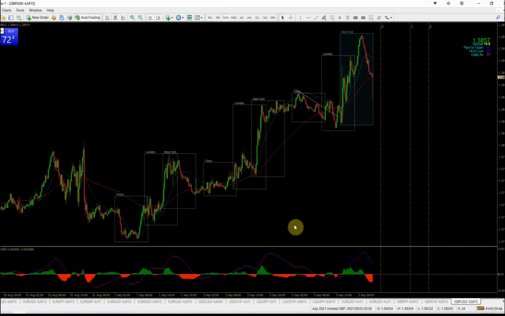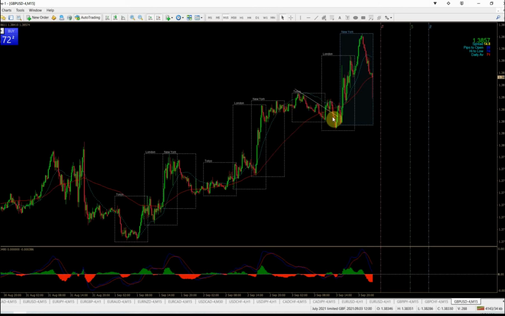The pound versus the US dollar, again, what you'd expect if this moves during London and maybe New York. So here's Tokyo, corrects down, London opens, spike up, a little liquidity run, then it shoots up, all right, and then basically runs up to the end of the London close, and then it goes back to sleep during New York. It reopens at London, a little correction down, a little liquidity spike down, and then New York opens, and bam, it shoots up again. And then as soon as London closes, that's it. It might make a little bit more progress, but it's really just drifting the rest of the day.